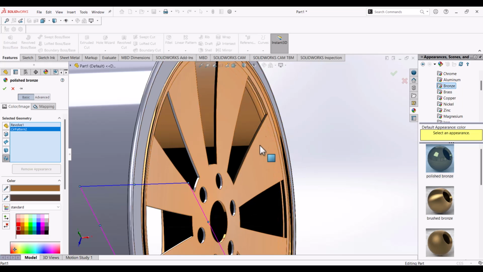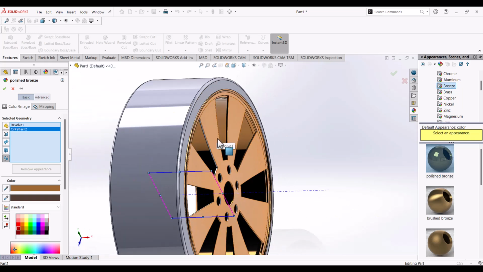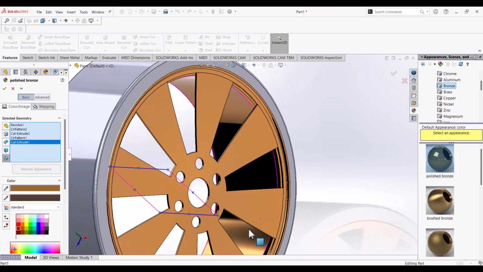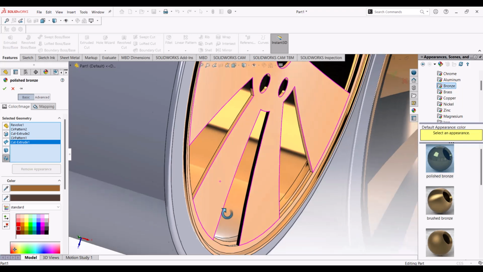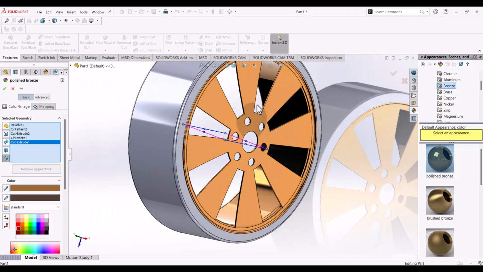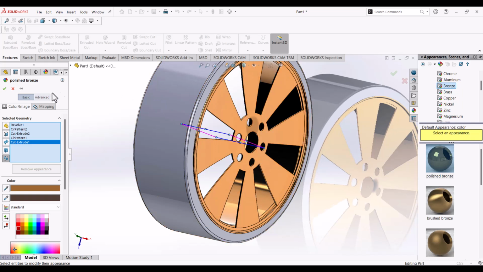You see, certain surfaces were not edited with the appearance. So I just click on those surfaces. For example, this one. If I click on this, it comes. If I click on this, good. So now I get the whole thing coming. So this is it. If I'm okay, then I accept.